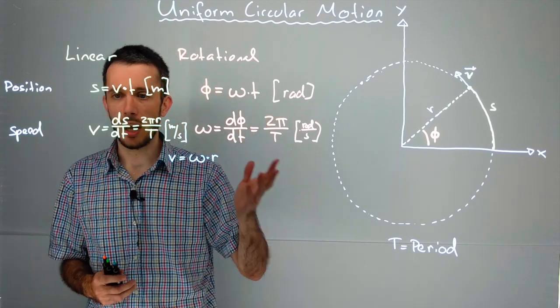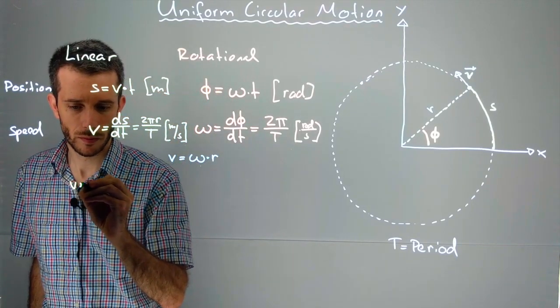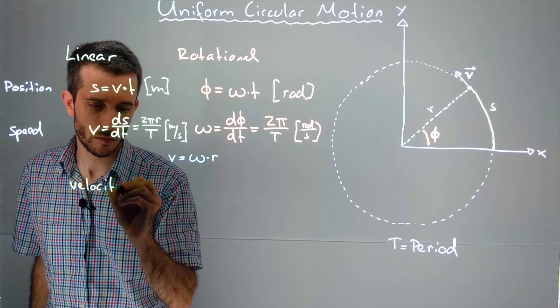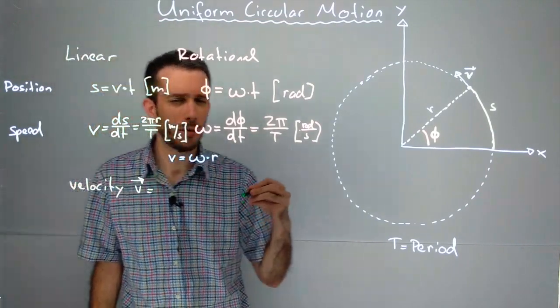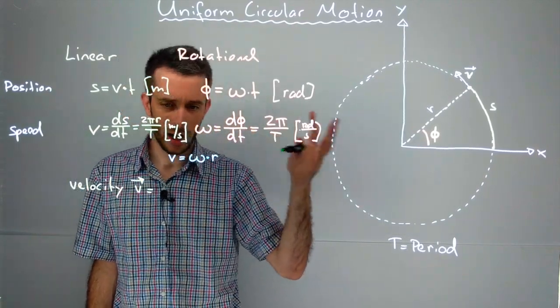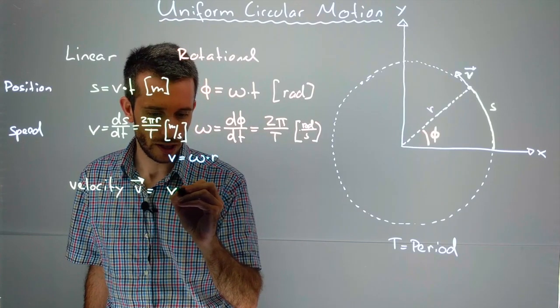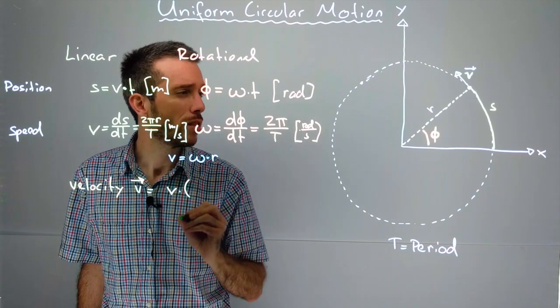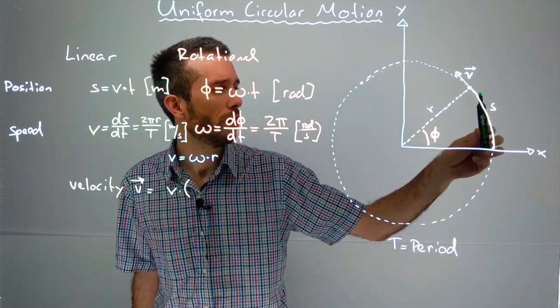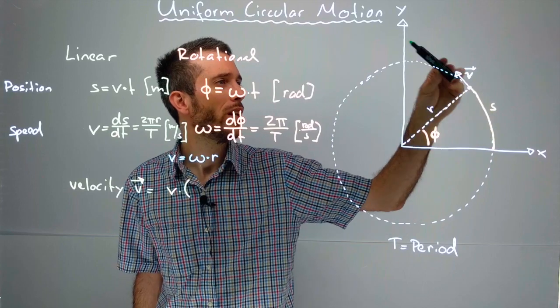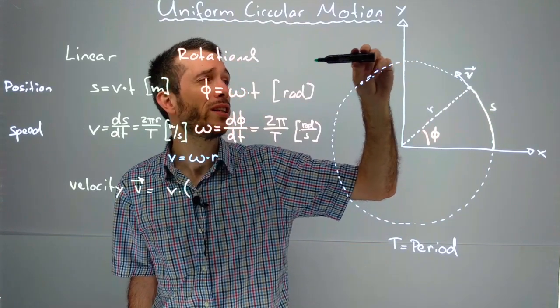Now, the next thing that I want to look at is the linear velocity. This is a vector. So I will have to describe it in i-hat and j-hat direction. First, I do have this speed v times, and if I look at my x-component of the velocity when I'm here, I have 0 x-component, and I'm at 90 degrees, I have my negative maximum right?